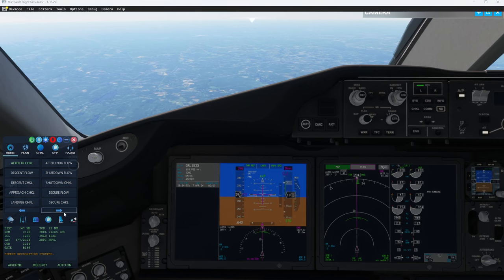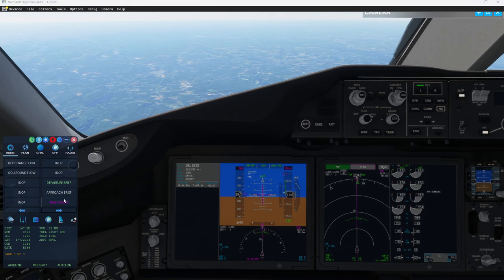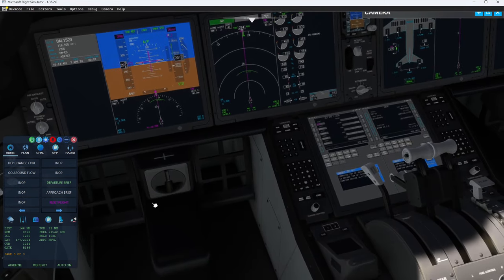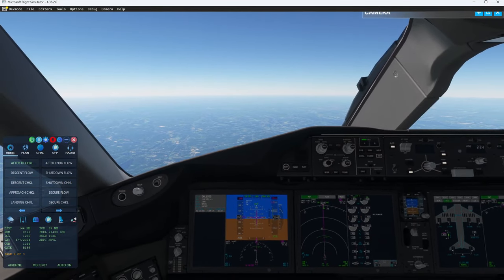Remember we talked about earlier, if you didn't want your departure briefing as part of your checklist because you wanted to mimic exactly what was displayed here, you can then use buttons by just navigating to page 3 and clicking it, or you can just use voice command and say departure briefing. Flexibility is the key to FSFO, which is why I like that option. Again, I like to have it automatic, so I just put it in my checklist. You do not have to.